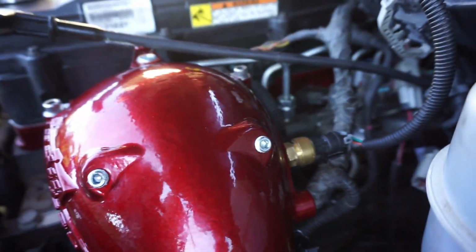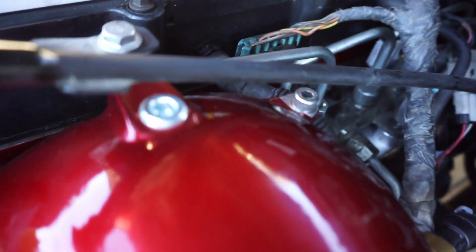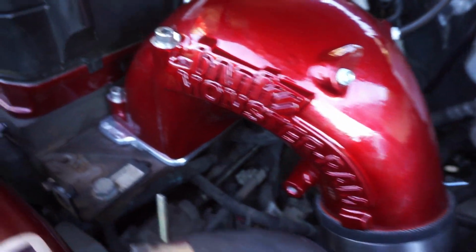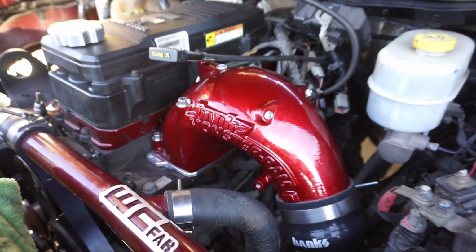Got my air temp, or my compressor, my boost sensor. There we go, my boost sensor. I got that screwed in on the backside in one of the ports. Got the MAF sensor hooked up. Everything went clean. All the bolts dropped right in. You can see here, this is the fuel line that they provide for you. It clears the intake horn, doesn't touch it. Goes to your number 1 injector. So they make it super easy. No thinking, no modding. Tell me what y'all think.